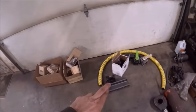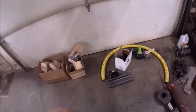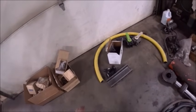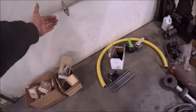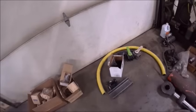All right, we're back on the applicator. Fingers crossed it's actually going to be done within the next couple days, hopefully by Sunday at the latest. There's really not a whole lot left to do. All the parts are here except I'll have to get hose and stuff to go from the tank to the car to the toolbar once we get the hitch made and I figure out what I need in that respect.